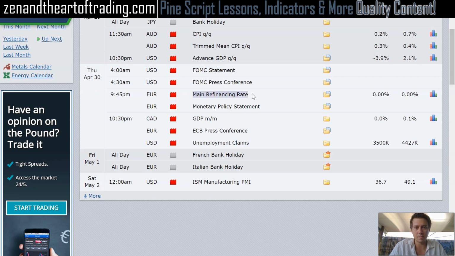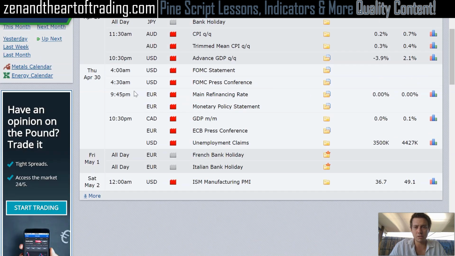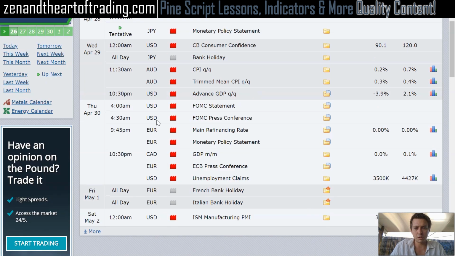We have their interest rate decision and their monetary policy statement as well from the European Central Bank. So that'll be a market moving event for the euro. Definitely be careful trading around these times. And then we also have unemployment claims from the US on Thursday as well. So Thursday is going to be a big day for the markets. I would anticipate some big moves, especially on euro dollar, because they're both in play, fundamentally speaking. And so that'll be an interesting day for those currency pairs.